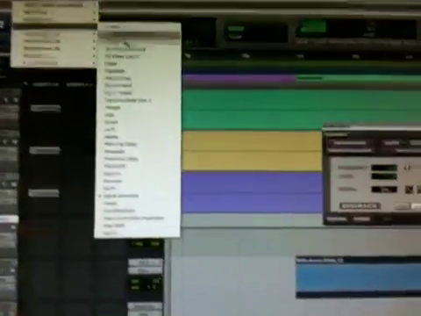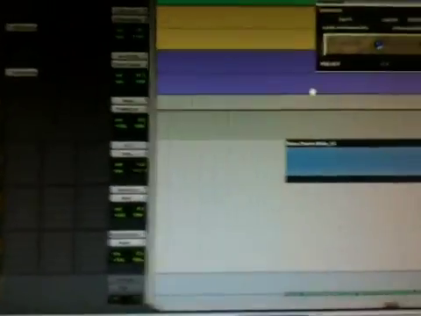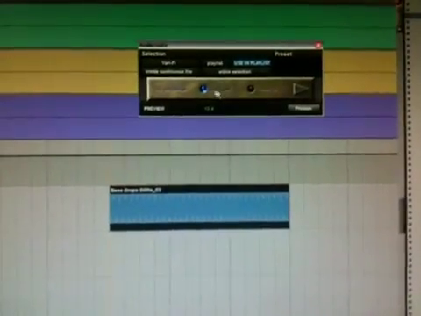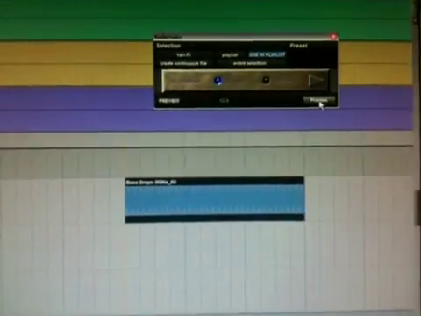Step 2. Go back up to Audio Suite, Digidesign, Vari-Fi. This is going to slow the pitch down. Just go to Slow Down, and hit Process. And that's it. Let's hear what we got.